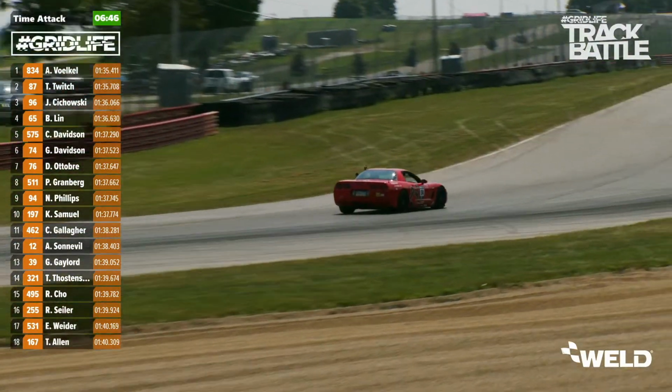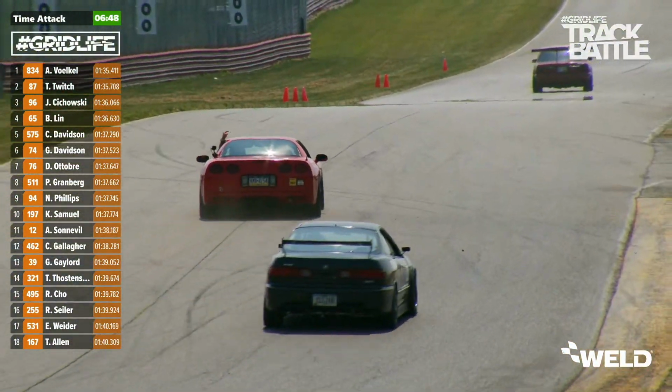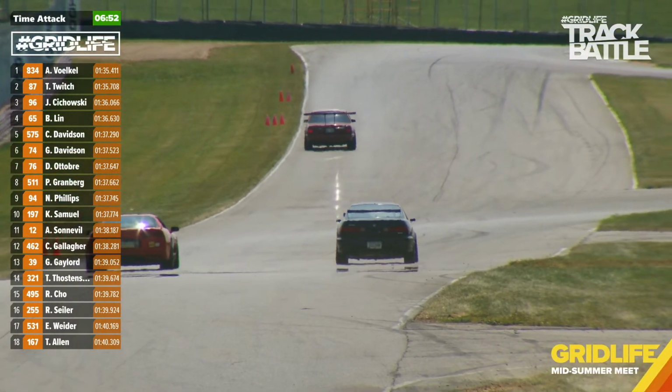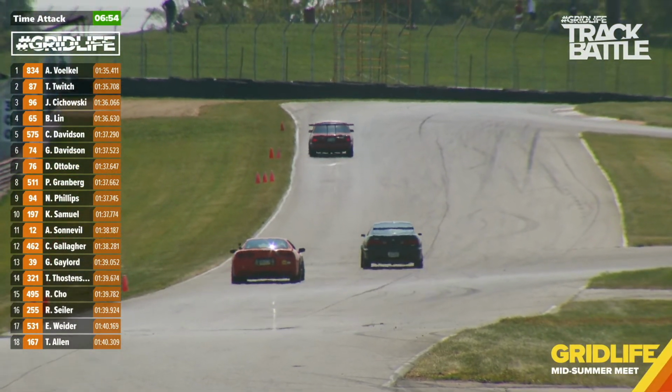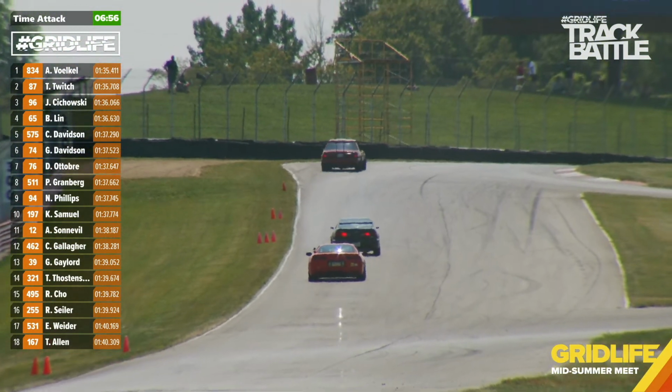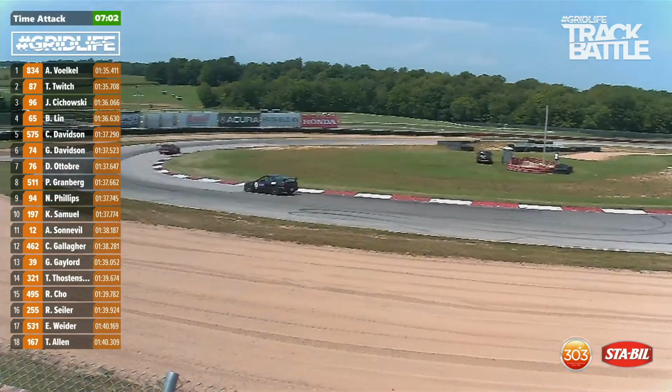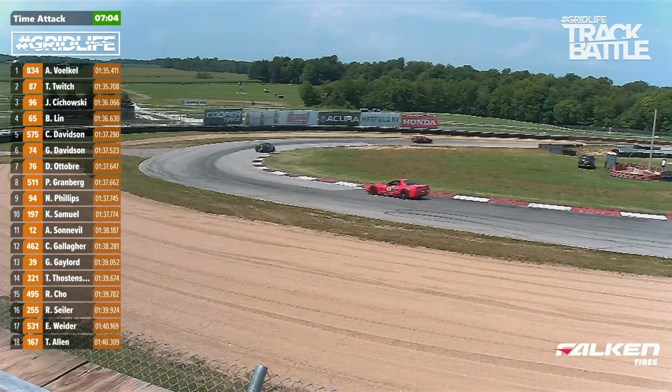And we are seeing some of these guys are using up not just the curbing, they're running, especially down through turn 6 at the bottom of the hill, they are way inside the curbs. And it's spectacular, but it does pull a bunch of dirt and debris up onto the track, and other competitors don't always appreciate it. No, as long as you're keeping within those track limits.